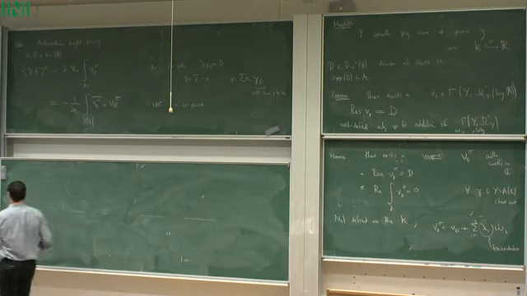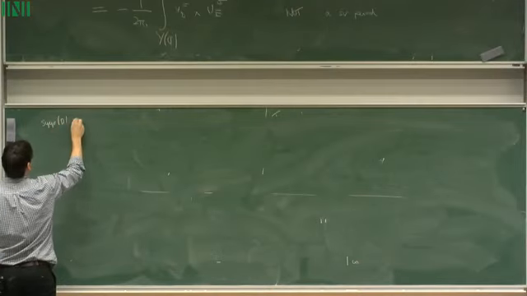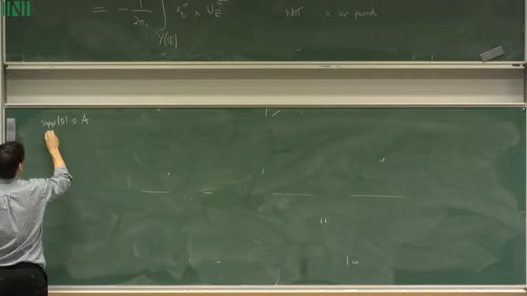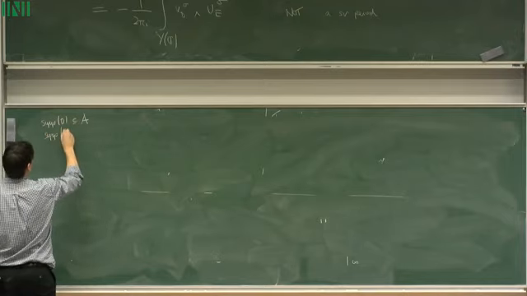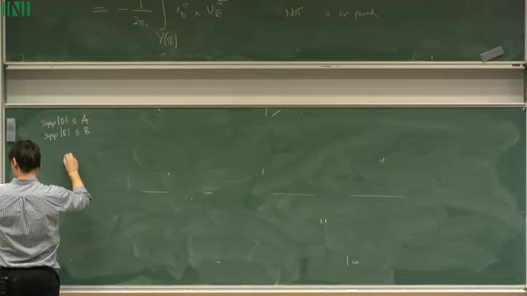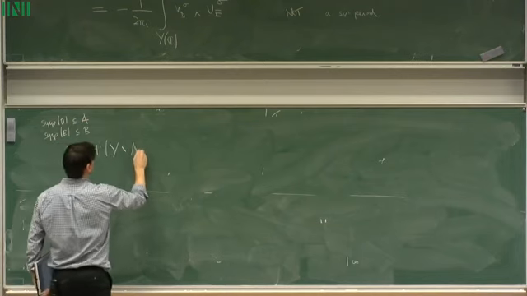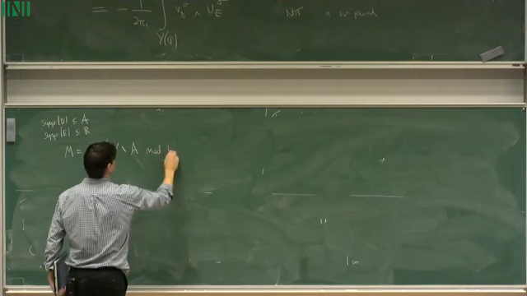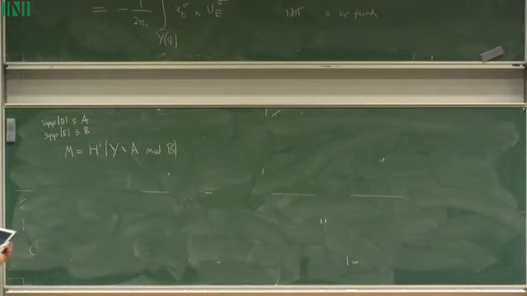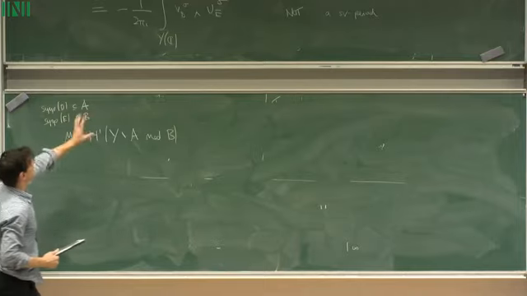So clearly, all this has something to do with, the support of the first divisor is in A and the support of the second divisor is in B. This clearly has something to do with M, which is Y minus A relative to B. So we're interested in this cohomology group, mixed Hodge structure, and the height has something to do with this.